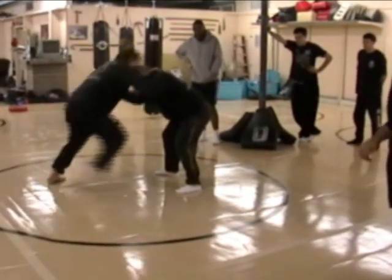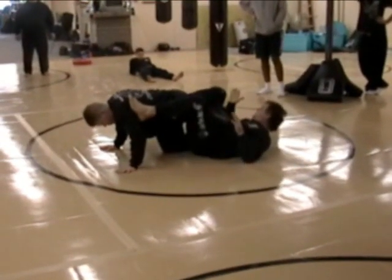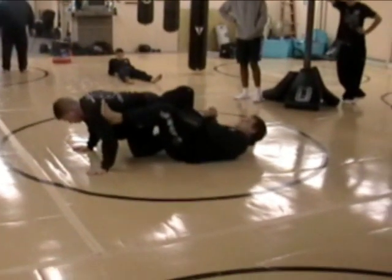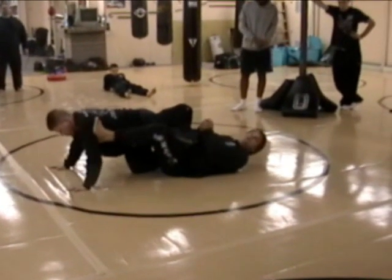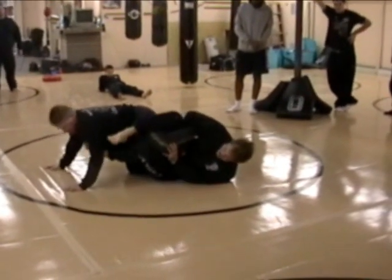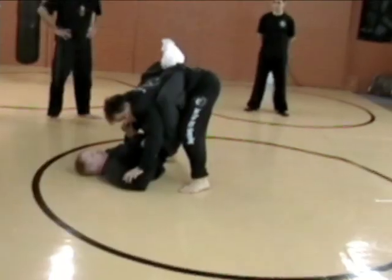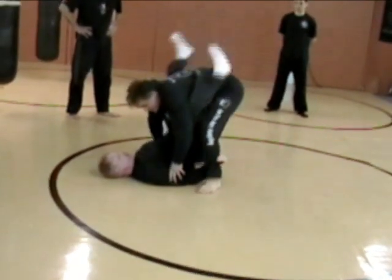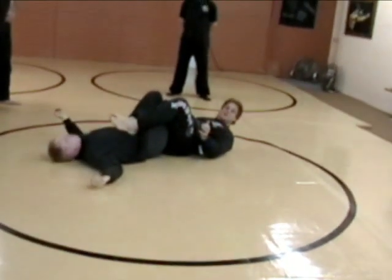I can't get anything, so what I do is I come in right here. See where I am? Notice I push down on the toe. See? And I'm here and just go forward. See what's happening? If by chance, for any reason, you lose this, you just go to your stomach. See? He goes for the move here, and he puts his knees together, and he goes to take it out. What I do is I stop it right away and squeeze my legs together.